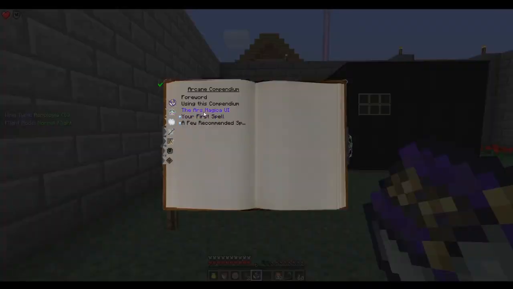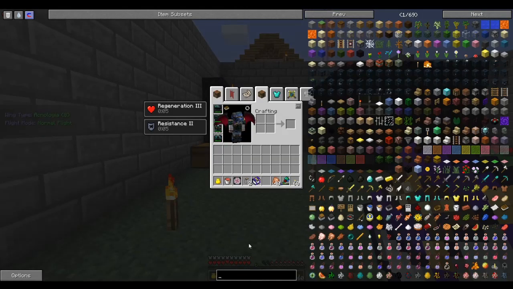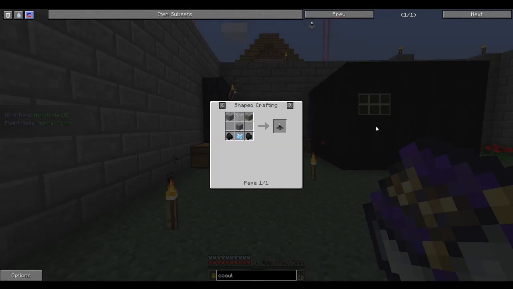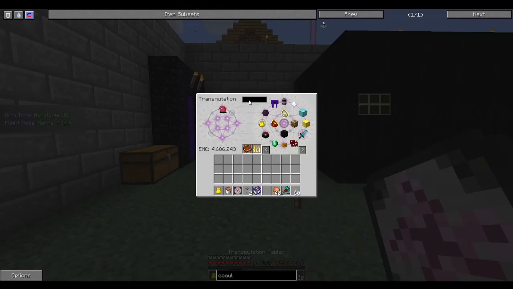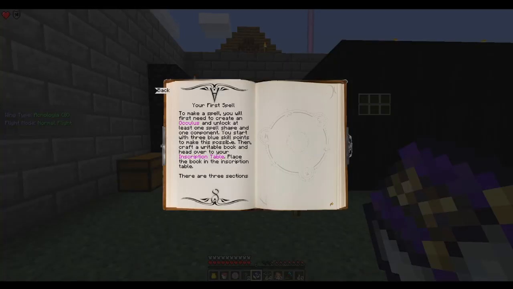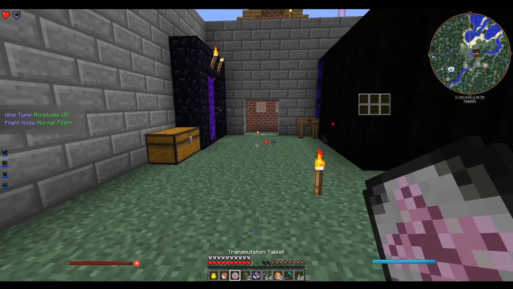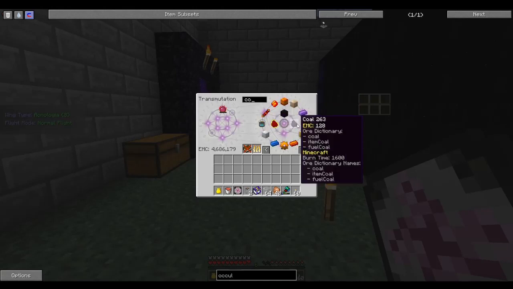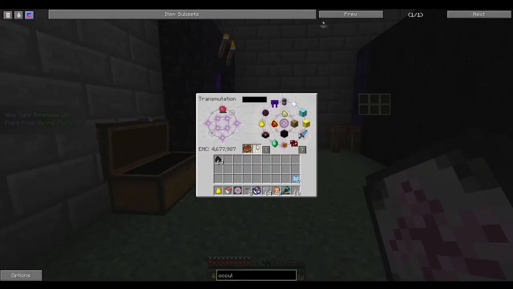Using the compendium. I don't really care about that. Okay, so I need the Oculus and the inscription table. So, Oculus. Oh, that's easy peasy lemon squeezy. So, glass. What else did it need? Oh, right. Oculus. Glass, coal, topaz. And stone.